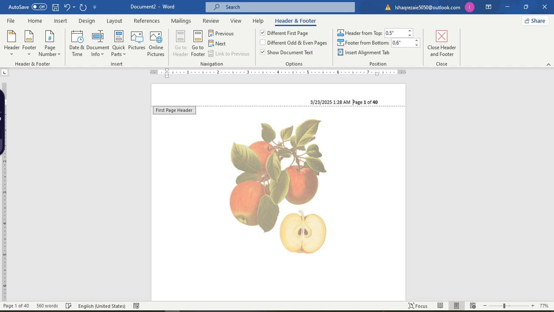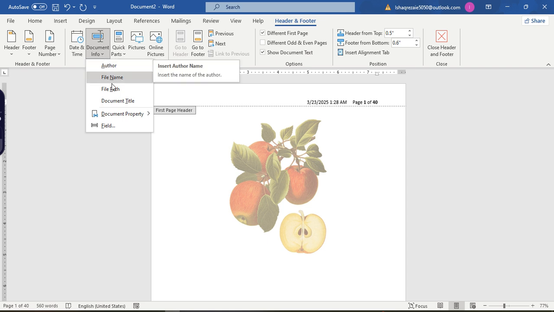So right now in our headers, like the page numbers, it will show you the date and time as well. It is the date and it is the time, and it is the page number it is showing you. That's it. Then we have here Document Info. In Document Info, what do you want? So first, file name: you can insert in your header, for example, the file name.